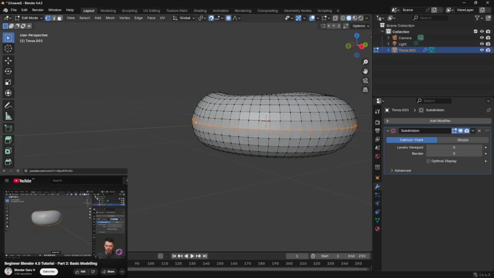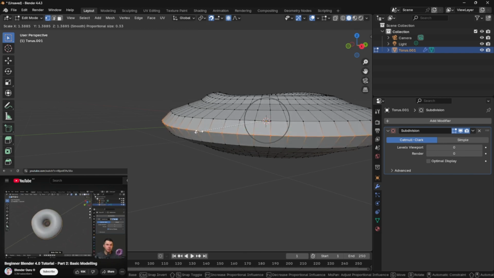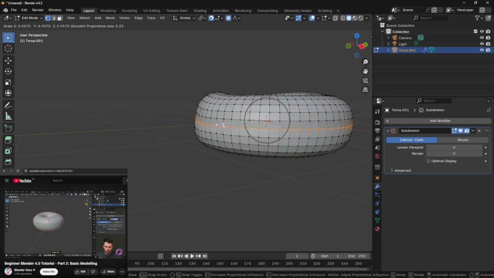Looks a little bit closer to what a donut looks like. And by the way, don't worry if yours doesn't look exactly like this, like your lump is a little bit off. Some people get a little bit too precious with the tutorial, thinking I've got to match exactly everything I do. I'm just working on the fly as well. So just make what you think looks good. Maybe you think this is not misshapen enough and you want to add more, go for it, because it might actually turn out better than mine.